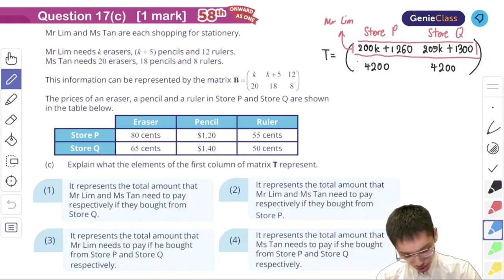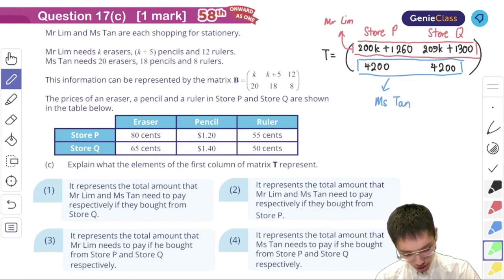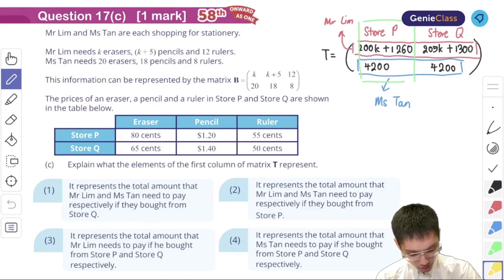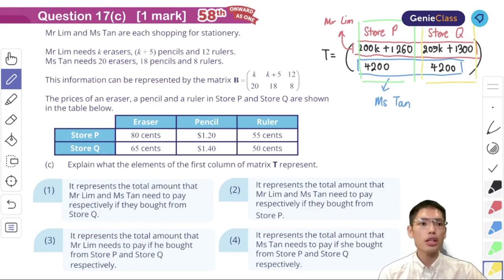Okay, and also this row is for, in this case, Mr. Tan. Okay, I'm going to launch the bubble launcher right now. By right, in exams, I won't do this to you, but I will tell you how I get all this. I will launch it now. Okay, that is good.